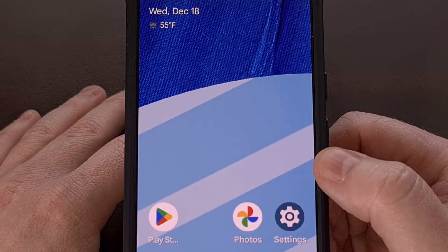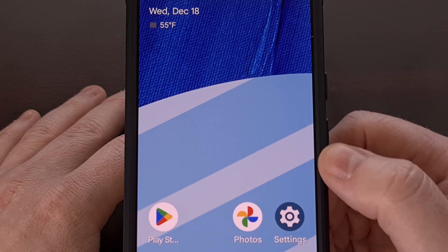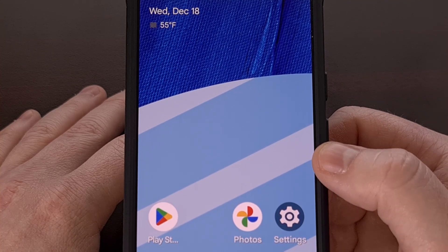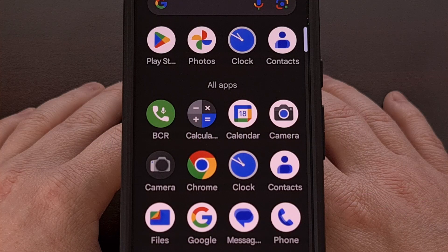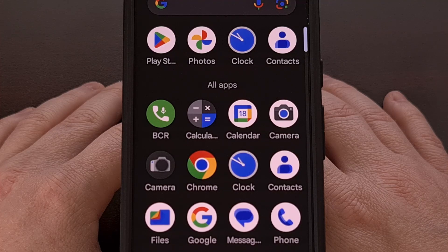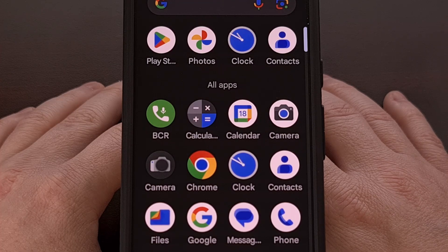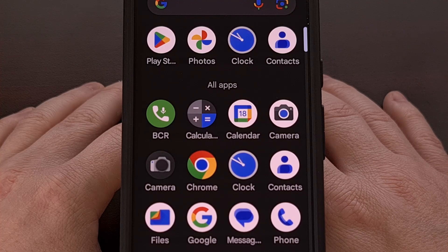I also like to use a custom icon pack to help things look more uniform, but those are not considered must-haves for me anymore. I do have a custom icon pack on my daily driver, but on these work phones I just don't go through the setup process. I was really surprised that there hadn't been another third-party custom launcher to knock Nova Launcher from its pedestal yet. I know that a lot of people within the Android community have switched to more unique launchers like Niagara, but that isn't the style of launcher that I'm interested in. And while I cannot say that I've tried every custom launcher available on Android, I have tried many of the more popular ones.